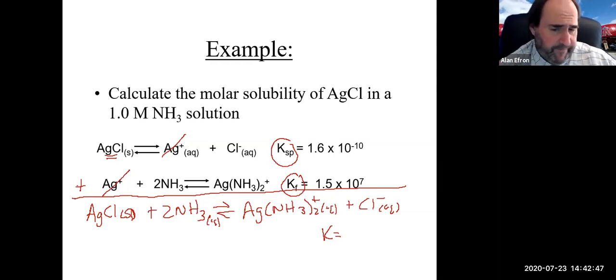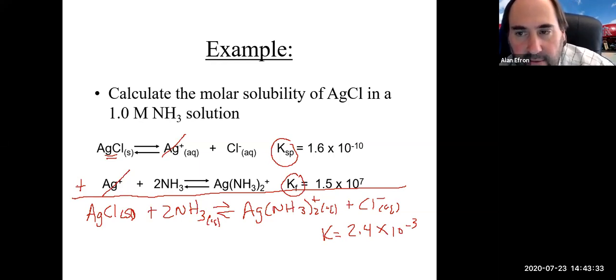And it's very similar to the idea of when we take Ka times Kb equals Kw. It doesn't have to really be the same little letter on the bottom. Ultimately, they're all the same thing, even though they have different descriptions. They're all really equilibrium constants. So even though it may seem weird to you that that's a KSP, that's a KF, you could actually multiply those guys together. And if you do that, you will get the equilibrium constant for the combined reaction, which looks like it is perhaps 2.4 times 10 to the minus 3.